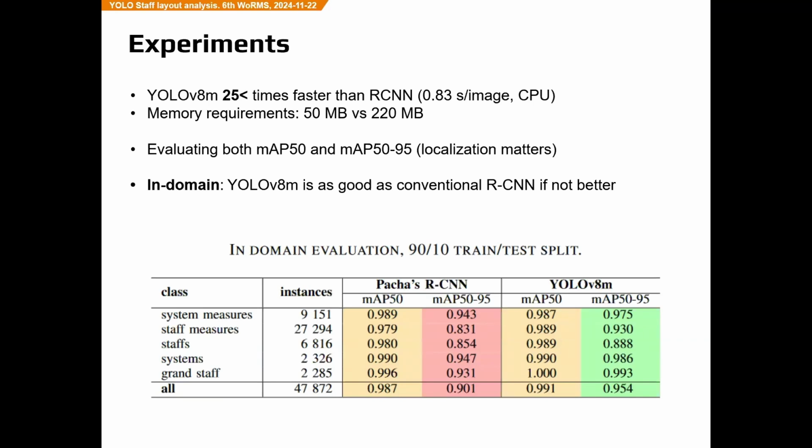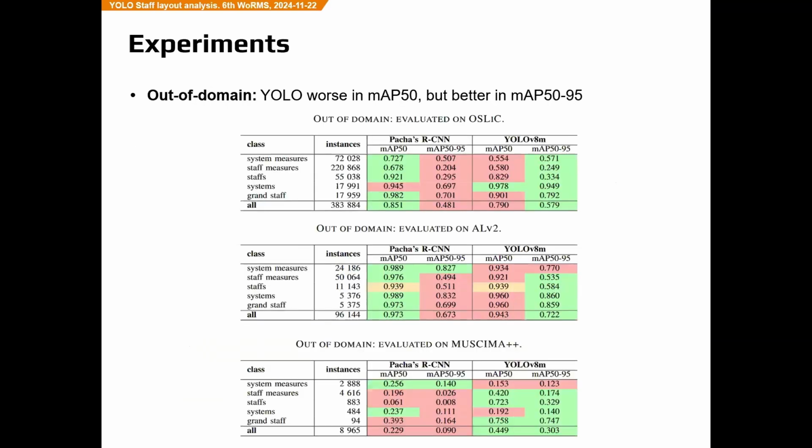So the second metric is more strict on the evaluation. We can see that when we evaluate in domain, the models perform more or less the same. But when we go to out of domain evaluation, YOLO gets better results in the second metric. So when the metric is more strict, the results are comparably good.